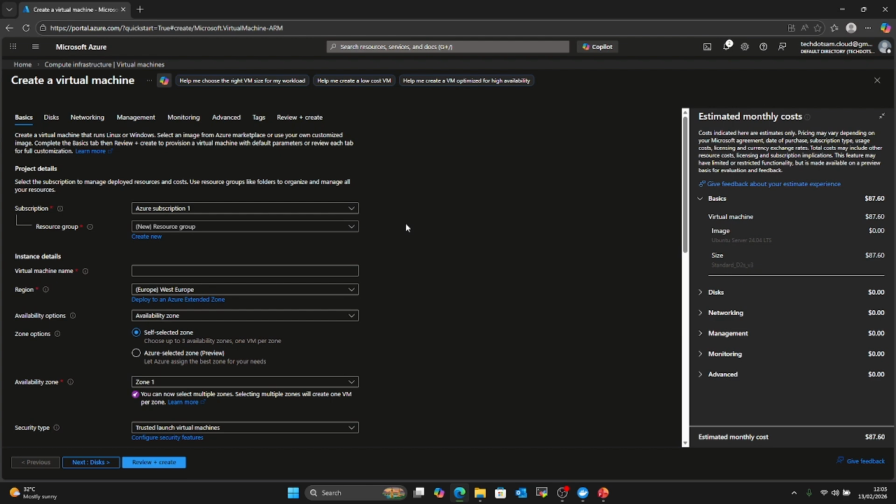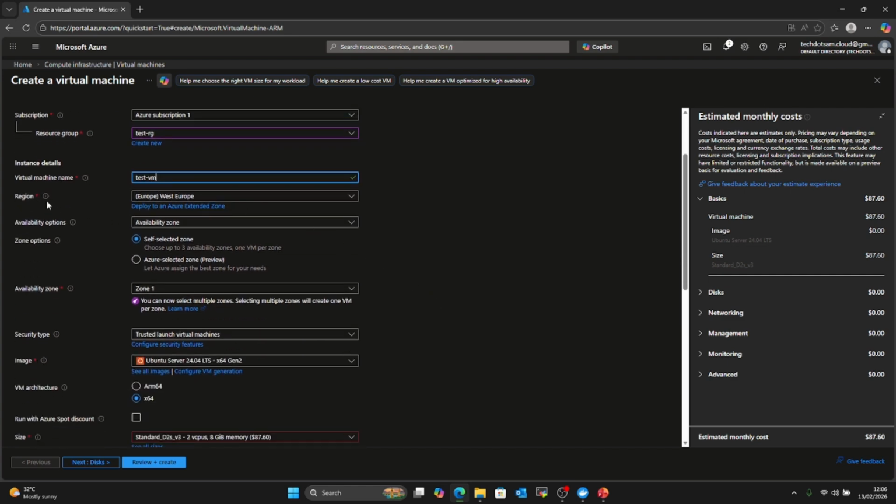So when I click on the drop down, I can see the resource group that we created. You click on that, and I can name it test VM. Since I started with West Europe, obviously Azure will want to give me West Europe by default. Another thing we need to consider is that I'm not going to do all of this in detail.